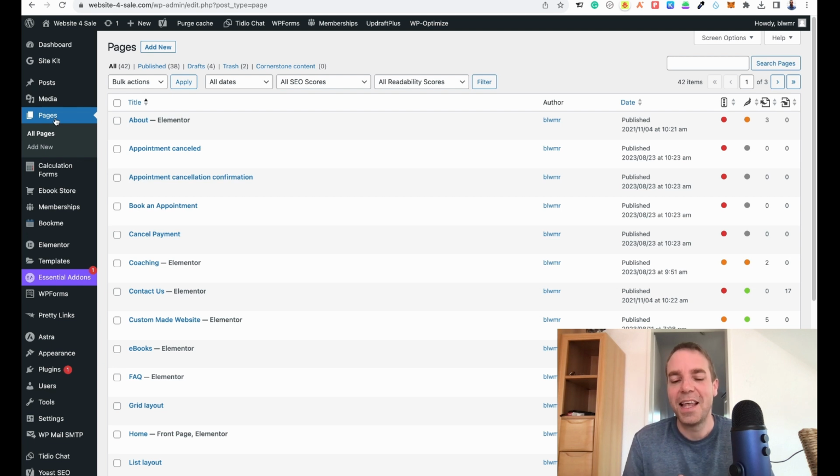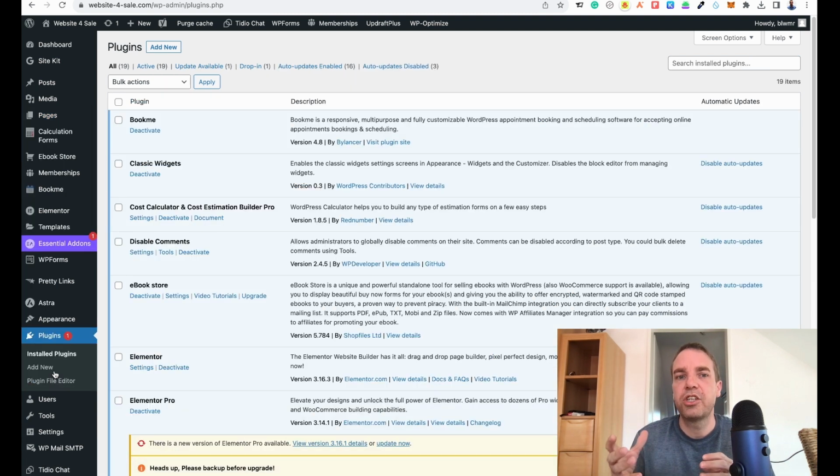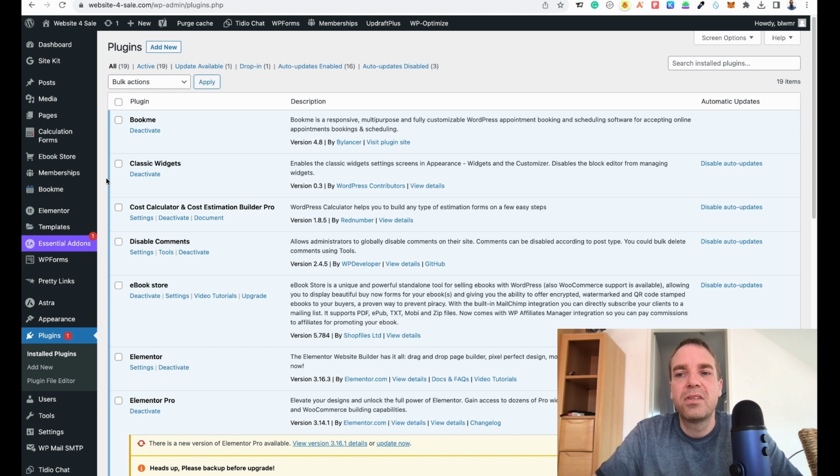Let's go to number 3, and number 3 is installing too many plugins on your website. With WordPress, you have all the customization options, and normally you do this with plugins, because plugins give you more customization options. Of course it is really good when you download a lot of plugins and you have so many new functions on your website. But make sure not to use that many plugins, because when you install too many plugins, this will slow down your website.